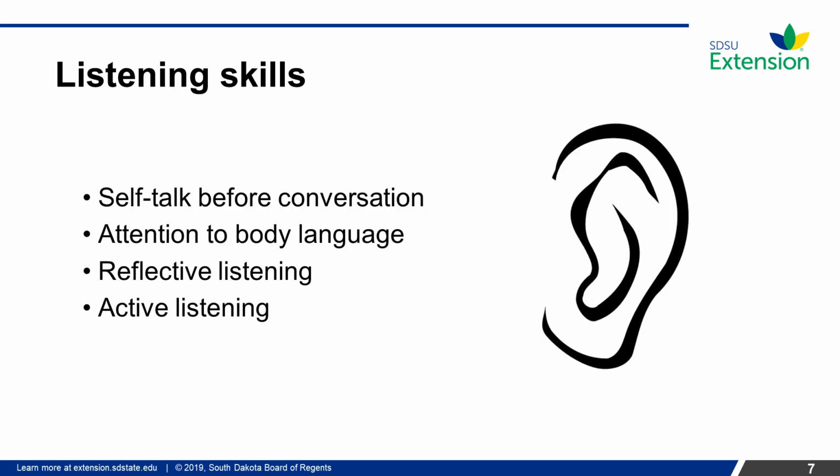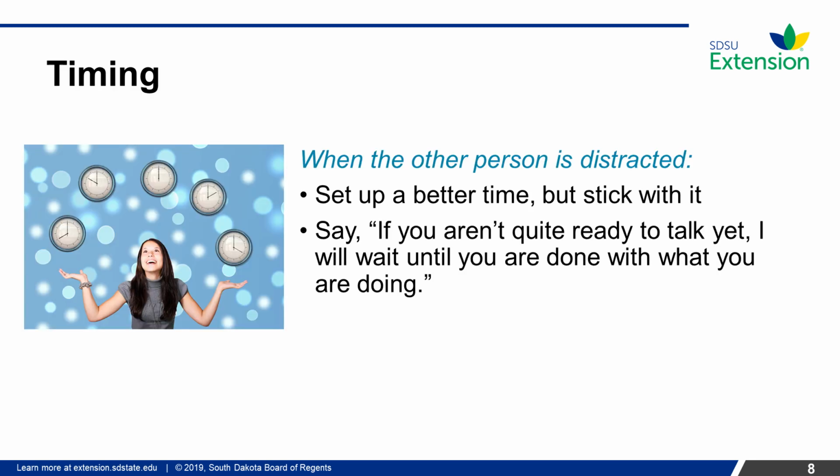3rd, practice listening skills. Pay attention to body language and reflect out loud on what you think you hear the other person saying. Ask them to rephrase what they hear from you at times too. Wait for the ball to come back to you before responding. Finally, timing is everything. Don't talk amid distraction, but set up a time and try to stick to it. If the other person appears distracted during the conversation, say, "If you aren't ready to talk now, I'll wait till you are finished with what you're doing."